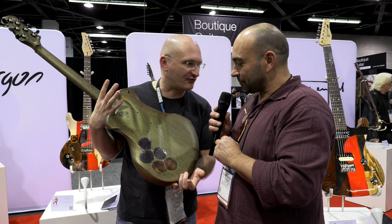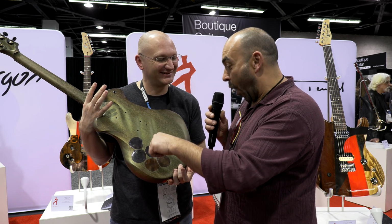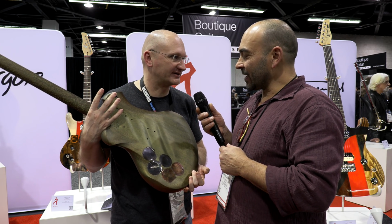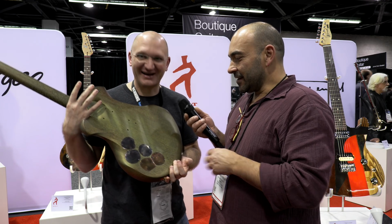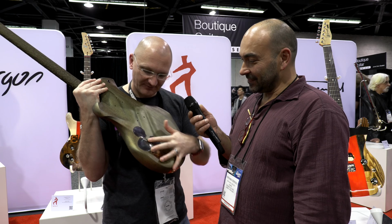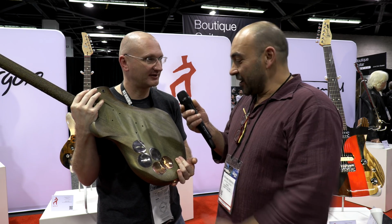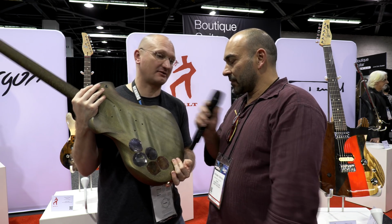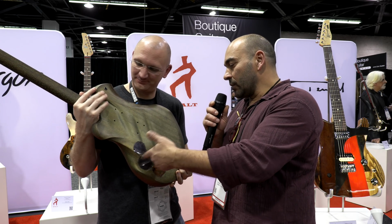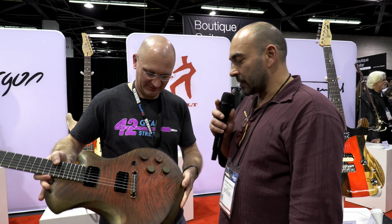And there are 5 cavity covers. Yeah, it's one for each part. You want to work hard, right? I love that, yes. Come on, look, how awesome is this? Because each one is individually shaped to match the body perfectly. Yeah, I love that. And shielding-wise, it's better for me. I don't like to see a big thing here on my wood.